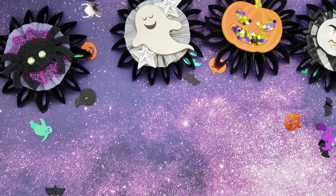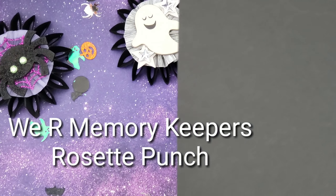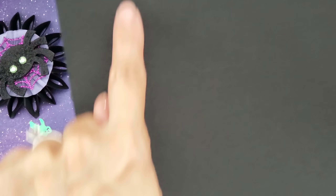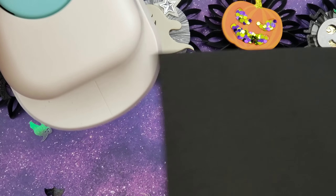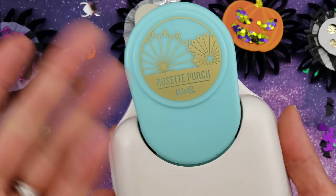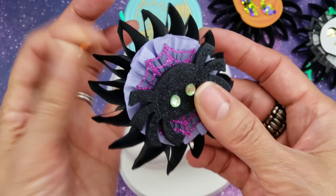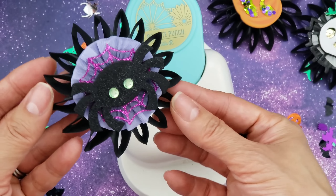To create this, what I do is cut my paper — I just used a regular eight-and-a-half by eleven sheet of black cardstock from Michael's. I cut it four inches by eight-and-a-half, then I score it every half inch on the longer side. Then I punch one side, flip it over, and punch the other side. Then I cut it in the middle so I get two pieces and glue them together, because one strip isn't going to do it if you want it to be nice and full.